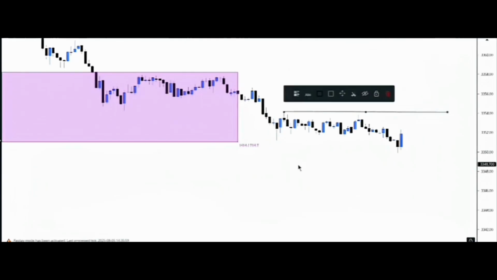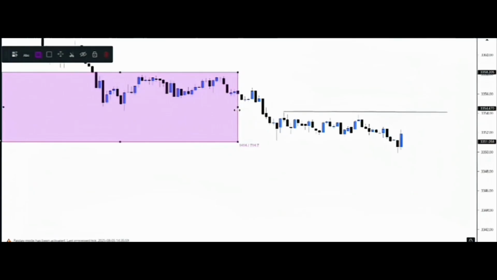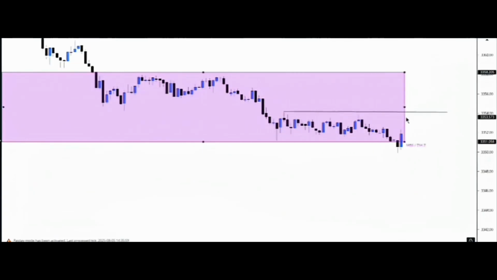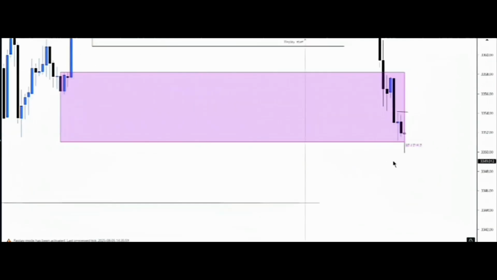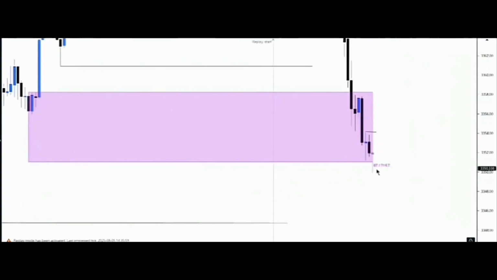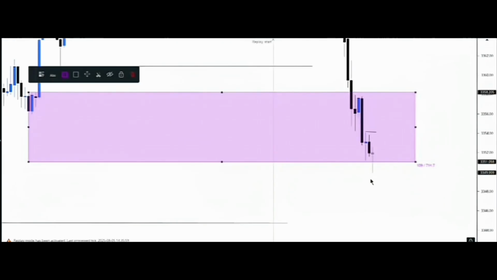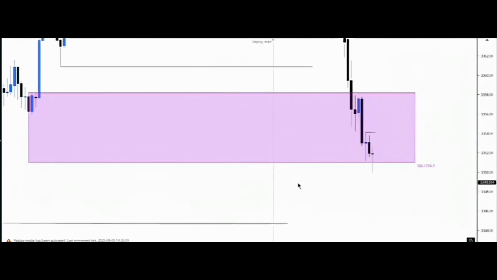Now, if you go to the higher time frame, because you may think that price has already taken out this area of interest, let's get back to the 15M for you to see that this area of interest is still valid. As you can see, it took it out with a candle wick. So it is still valid. If you find your area of interest on the higher time frame taken out by a candle wick, that area of interest is still valid. Okay? So let's go back to the 15M. I just wanted to show you that one.